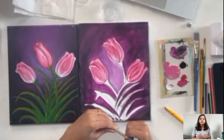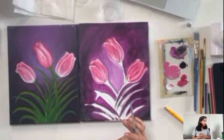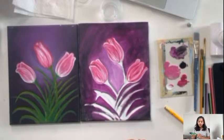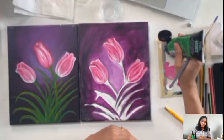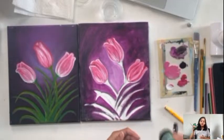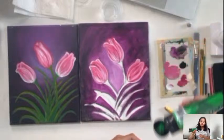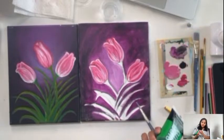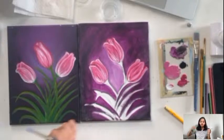Okay, so now next what we are going to do, the leaves. So for that, I'm going to take shades of green color. If you have dark and light, you can take dark, light, or just dark is fine. You can take a little bit of yellow to it. So I'm taking this light pink. Yeah, it's not coming out.